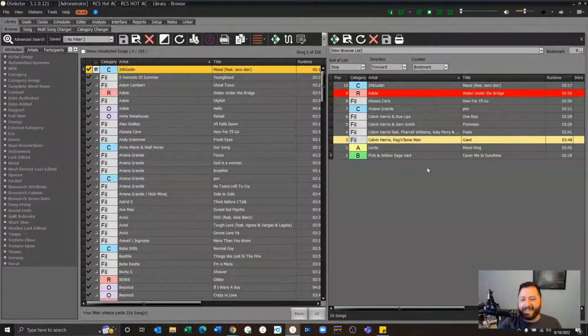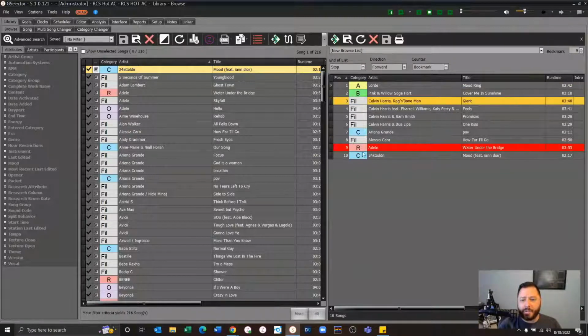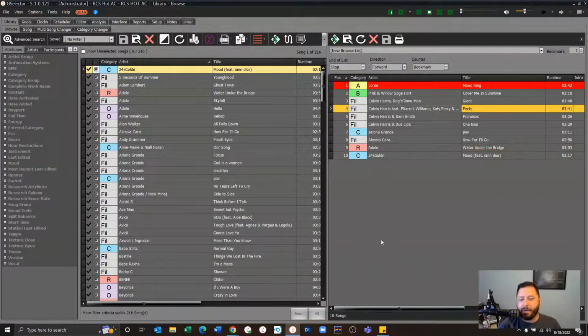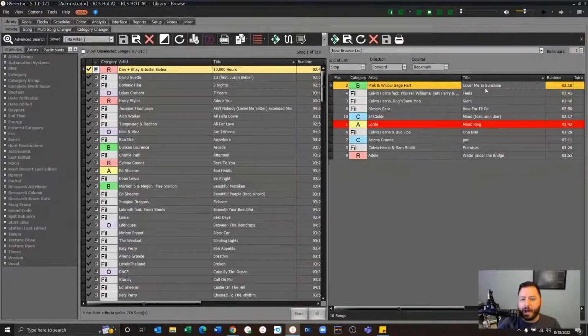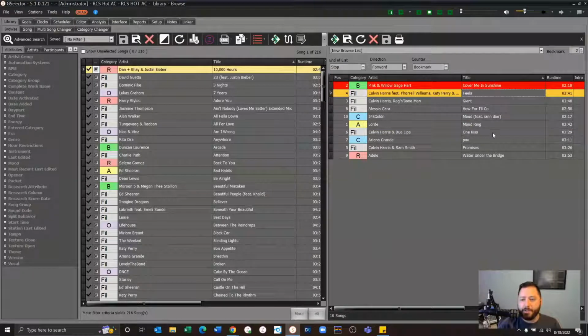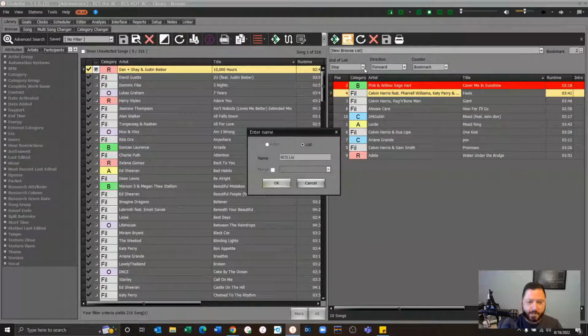Once we have this in here, this is a browse list. Just a little quick tip. Don't forget you can schedule based on browse lists as well. That's the position here. You'll see 1 through 10. We can organize this any way we want. And see that big red here? That means that's next to play. I can double click on Lord. That gives me next to play. Want to do a quick little A to Z weekend? Just go to title, double click the top one here. There's the new position, right? Save this browse list. I'll save this as RCS Live Theme Weekend for right now.